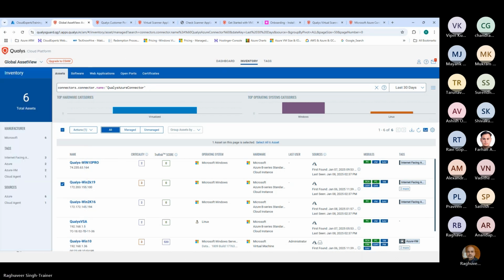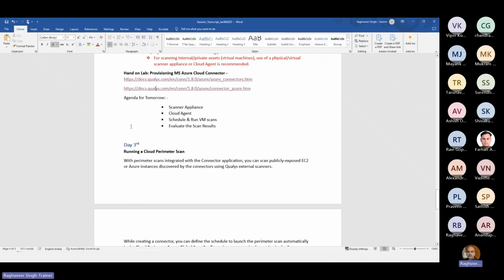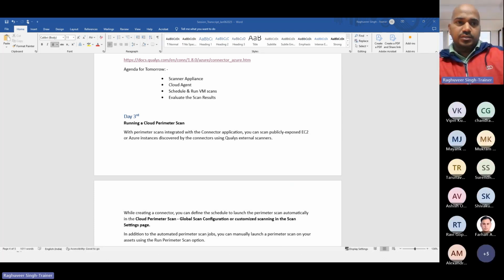Okay. So when it comes to the perimeter scan, what are you going to identify with it? Understand, the perimeter scan would only be applicable to the assets that have been discovered by the connector.